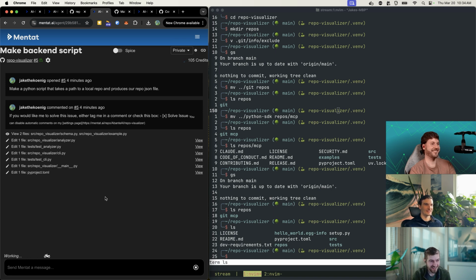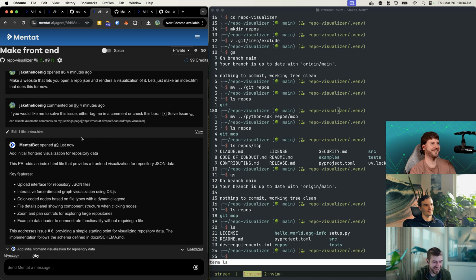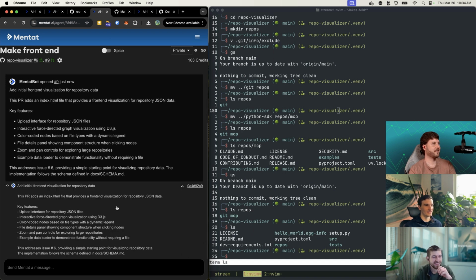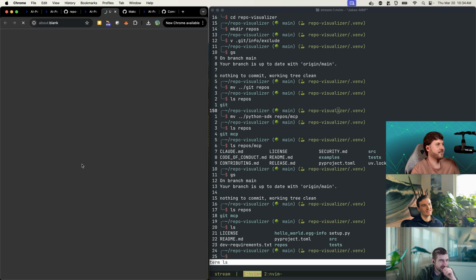Yeah, it's pretty great. It looks like it's making some good progress on this one. The other one started too. Oh yeah, I told it to just write one long index HTML, so nice. Oh boy, here we go. We get to see it now. I guess we won't really be able to see until the backend's done. Oh yeah. Okay.